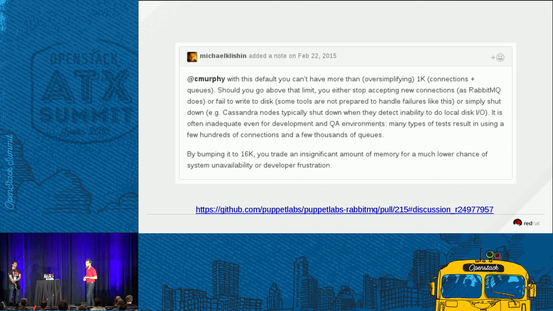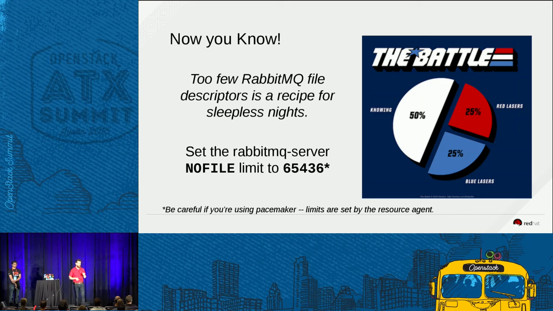The good thing is, we've learned from this process, we know that these RabbitMQ file descriptors need to be higher. You're going to find in the current releases of our product that the default is set to the 64K value. So you're not likely to run into this in the product or in the upstream release in newer releases. But if you've had older releases running and maybe you're starting to push the scale on those a little bit, it's potential that you could run into this issue, but it's really more of a description of the kinds of things you could run into across the board.